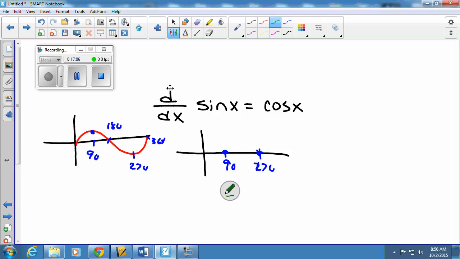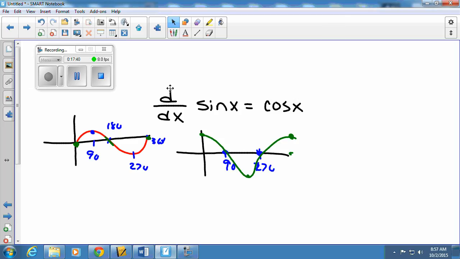What do you know about the slope right here? Is it positive or negative? Pretty steep or not very? Pretty steep. And it's negative. So that's right here. Pretty negative, steep number. What do you know about the slope right here? Is it the same value as that? But it's not, it's positive. And what's the slope right here? Is it the same as the slope at the end here? Or at the beginning? Yeah. So, oops, it's up here, isn't it? It's a 1. So if I just graph the slope of sine, do I get cosine?